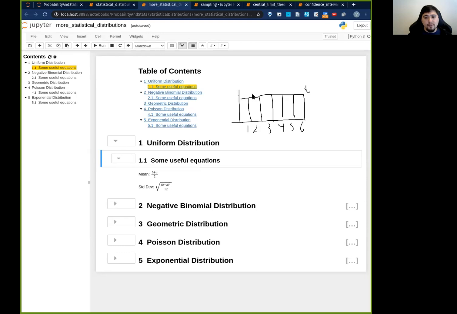For example, if you roll the die 100 times, you would probably get a mean of about 3.5, because you can get 1, 2, 3, 4, 5, 6. So you probably get about here. Sometimes you get 1, sometimes you get 6, and sometimes you get 3, and it kind of evens out to be about halfway. Okay. So that is the uniform distribution. Nothing too exciting about it, but it's the basis of a lot of distributions that we will create. So it's useful to know that it exists.